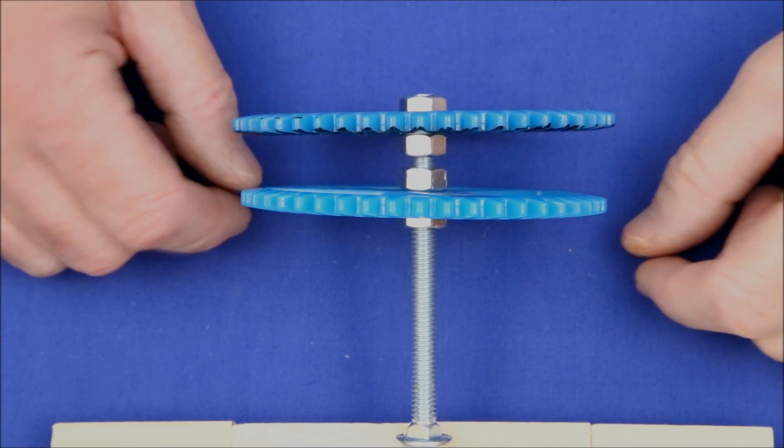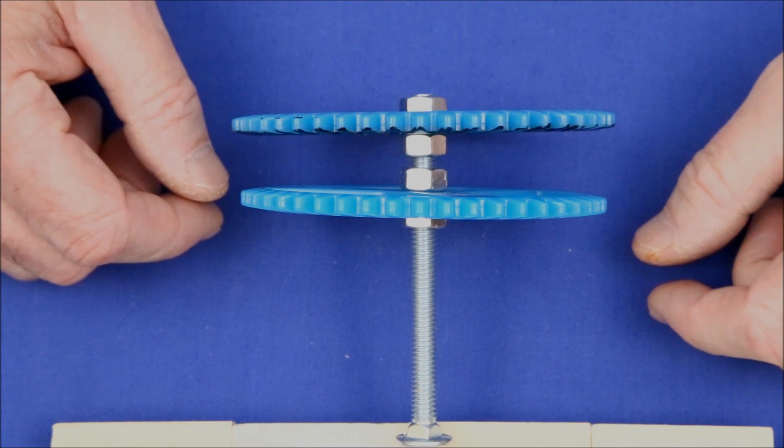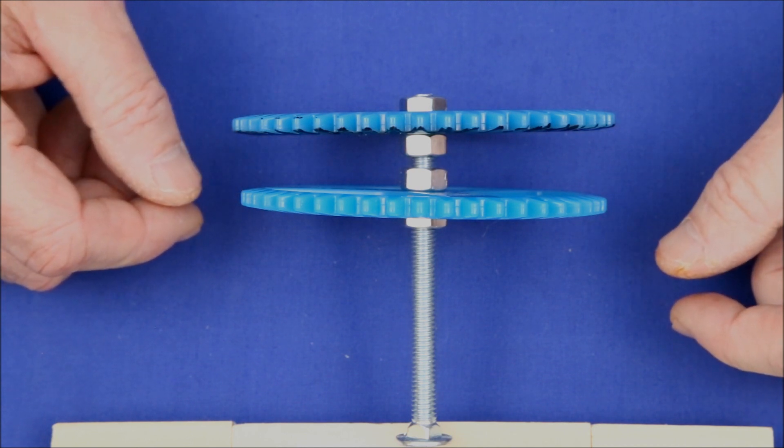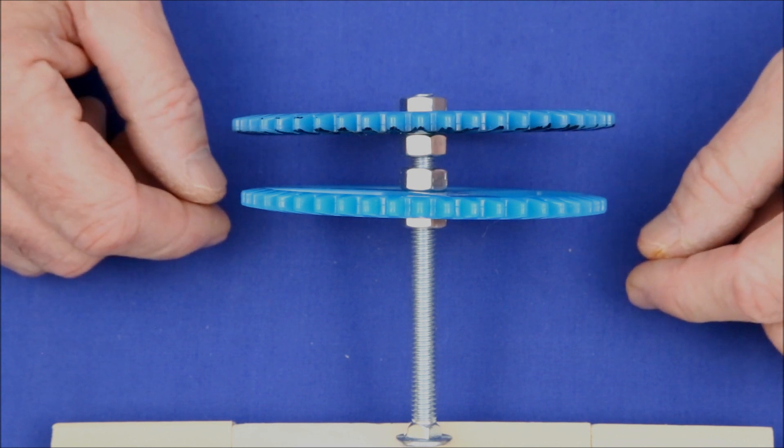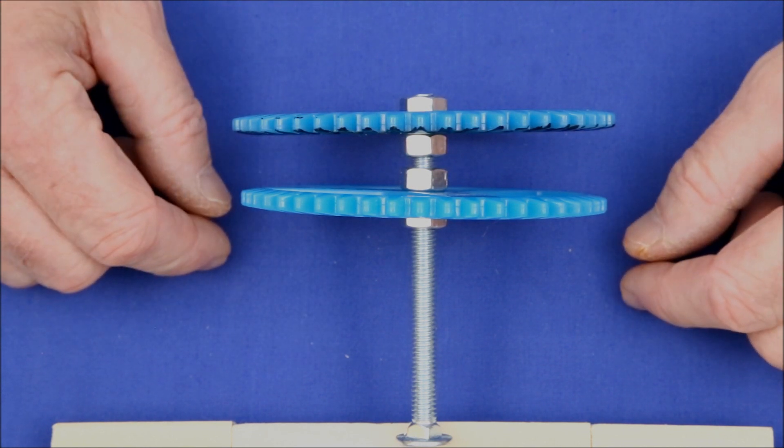I don't blame Lowe's for this. How could they know that one of their sources was selling crooked nuts? And besides, the nuts still work fine for 99% of all uses. But if, like me, you need to use the nuts to hold something perpendicular to the bolt, you might want to do a test threading to make sure they run true before buying.